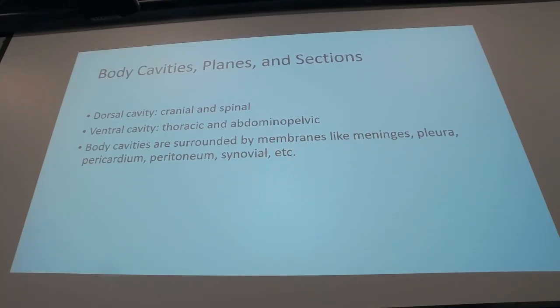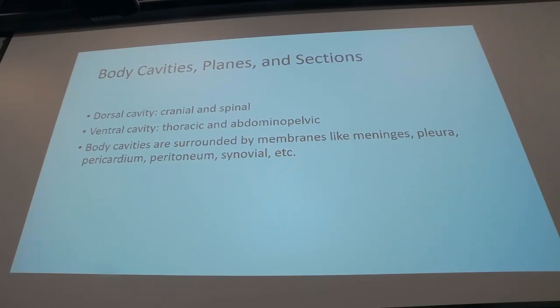In the abdomen and in the thorax, we have major cavities, but we also have other cavities in our body, like the cavity that holds our brain, the cavity that holds our vertebrae. And they're subdivided into two major categories. So ventral body cavities will be located anteriorly, dorsal body cavities posteriorly. And then we have minor cavities as well.